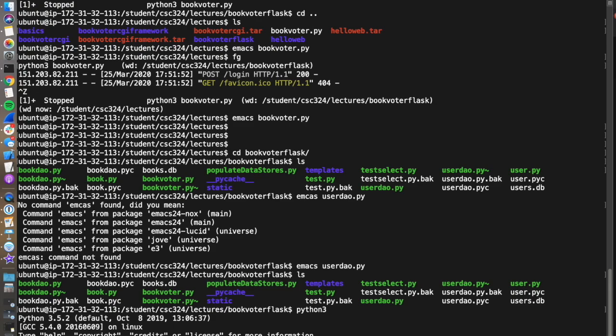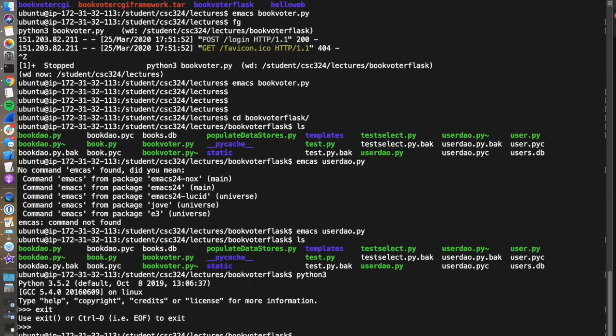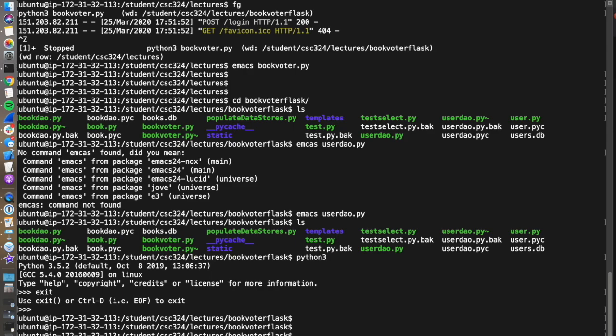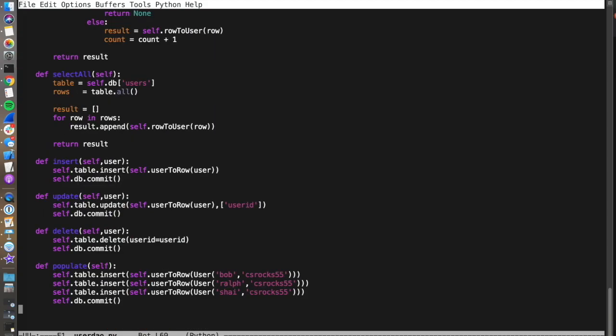I got a really easy way of doing this. That's really simple. All right, let's forget this. Control D, get out of that. Okay. Emacs UserDao.py. Okay. So let's go down here, and there's the populate method.